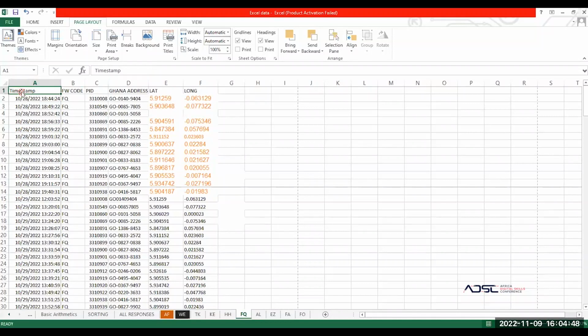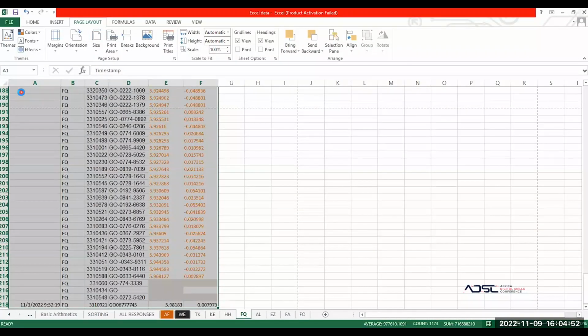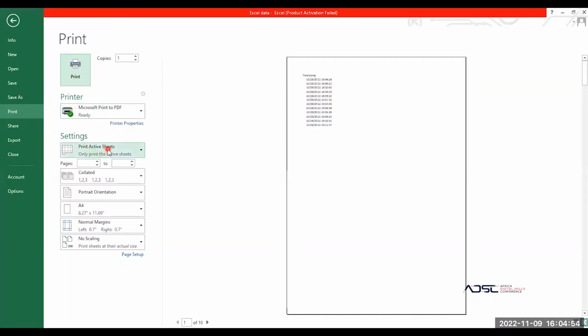You select all and then Control P, and you print the active sheet, or you print the selection.